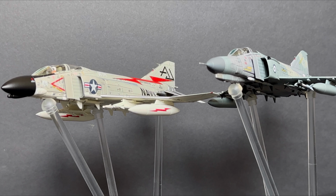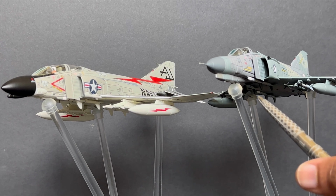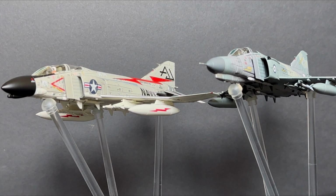So it really says something about a design when an aircraft that first went into service in the beginning months of the John F. Kennedy administration is still, at the time of this video in 2023, in frontline active duty service with 4 air forces across the globe. One of which is, of course, as pictured, the Hellenic Air Force with the F4E AUP.